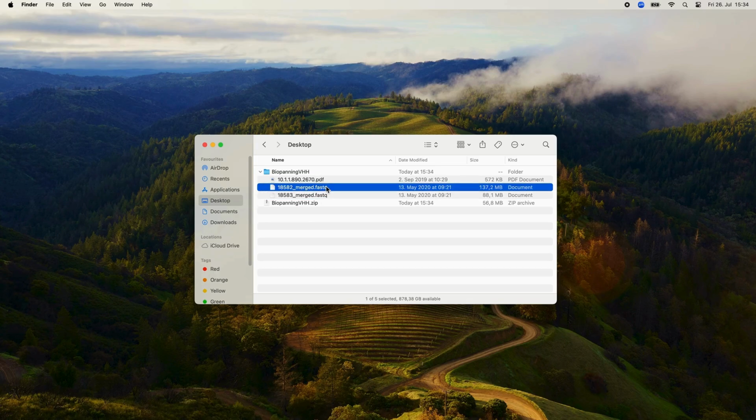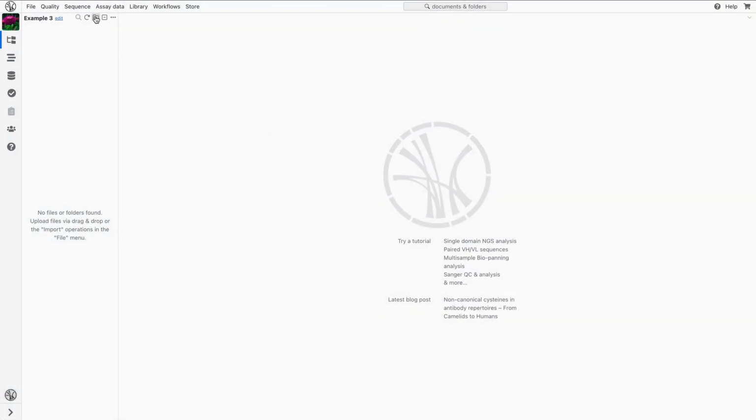This is a relatively simple example, but it's worth noting that Pipebio can support more complex study designs from multiple panning rounds. The paired Illumina MiSeq reads have already been merged, so there is one merged file per sample. See the example 1 tutorial for more information on merging paired end reads. In Pipebio, create a new folder in a project.